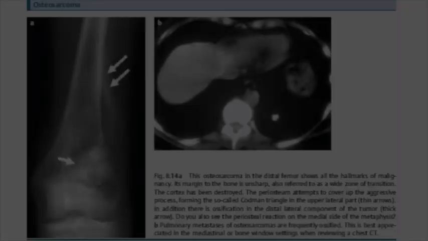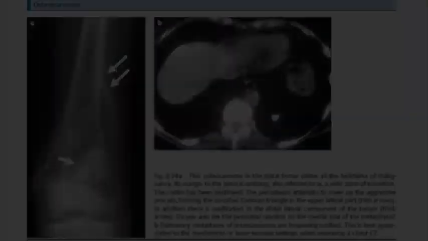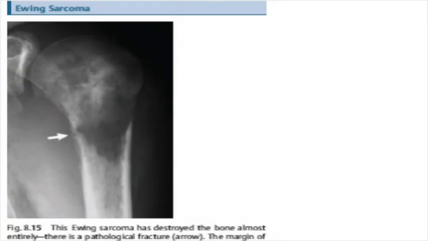Okay, this is another kind of tumor, but this one is a malignant tumor. We're talking about osteosarcoma. So you have to research this one, osteosarcoma. What you see here is a sign of destruction, sclerosis, lucency, and periosteal reaction. That is osteosarcoma. This is another example, a sarcoma, which is a very aggressive tumor. It appears mainly in the teenage years, and generally the patient dies within 6 months of the diagnosis of the tumor.